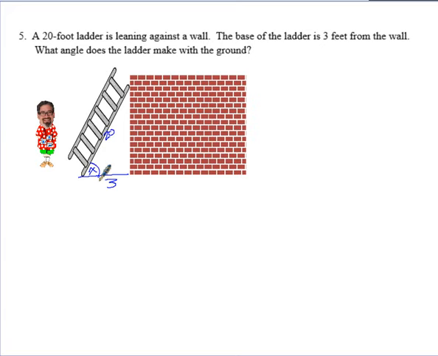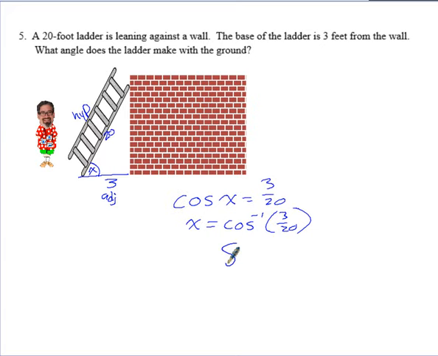So, this is my reference angle. This would be opposite the wall. The ladder is the hypotenuse. And this is the adjacent. So, keep in mind, when I'm solving for the angle, you're going to use the inverse trig functions. Or, I'm sorry, trig ratios. So, cosine of X is equal to 3 over 20. To undo cosine, I need to do inverse cosine. And when I put that into my calculator, I get about 81.4 degrees.